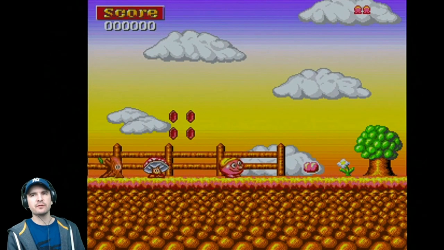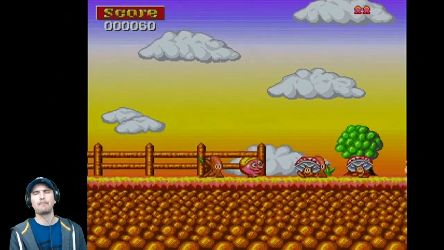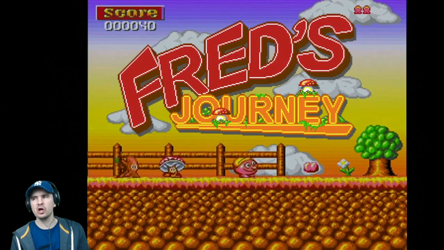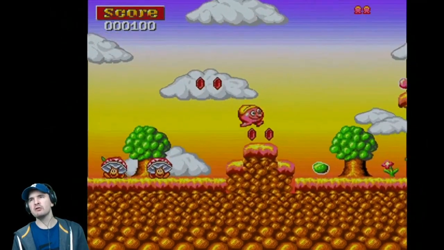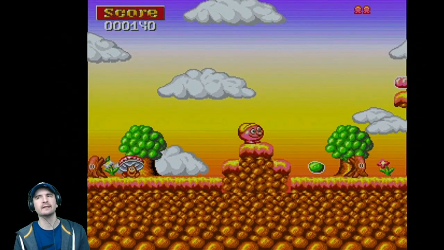Okay, so the game, this is Fred's Journey. Fred, a legendary C64 persona. Fred's back, fondly remembers his past journeys, decides to relive his adventures and heads out again.